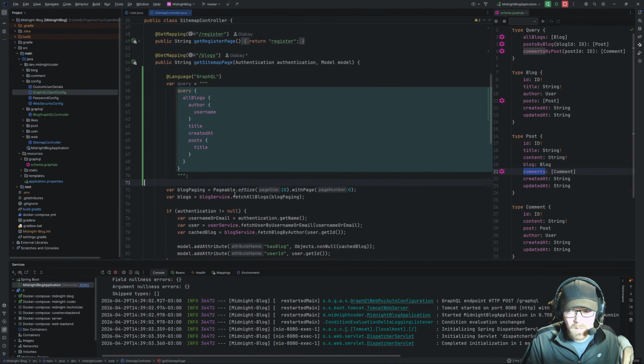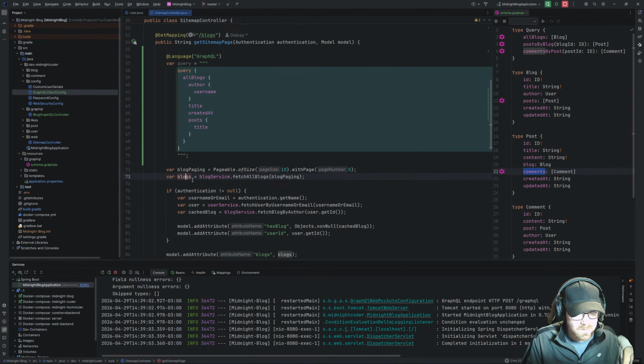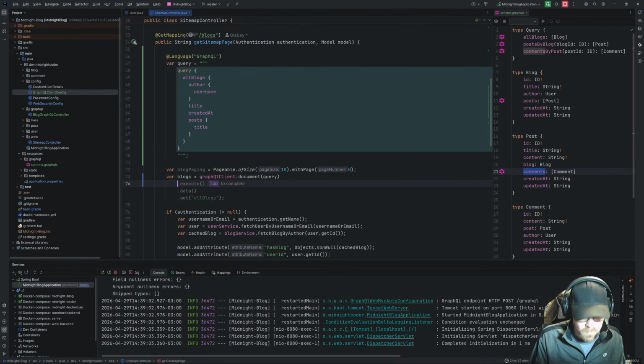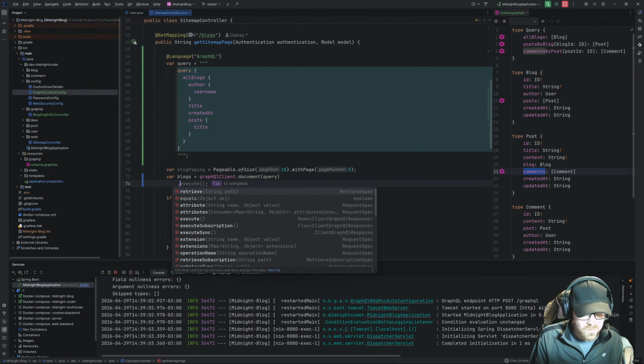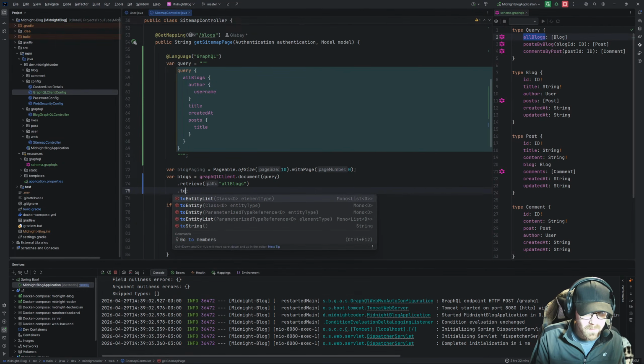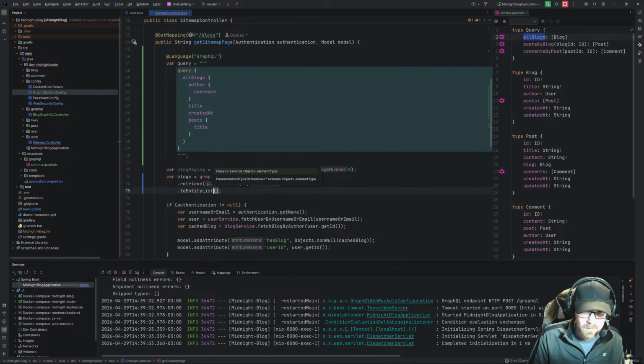So now, what I can do with this is I can come down here and say this blog that I want, I can say that I want my GraphQL client document is going to be that of the query, and I want to retrieve, not execute, I want to retrieve all blogs. So now this again comes from over here. I want all blogs. And what do I want them to look like? Well, I want that entity list.